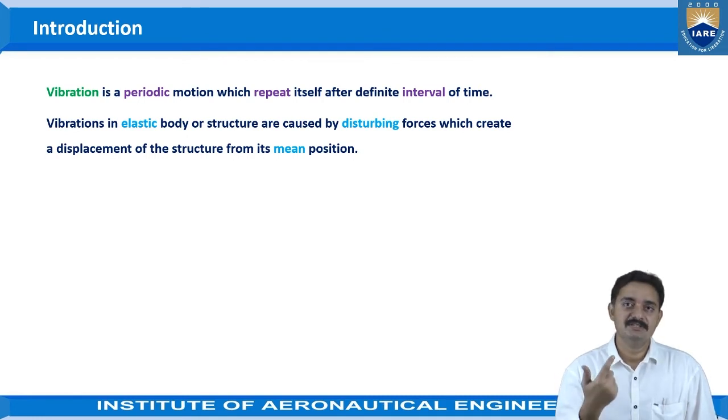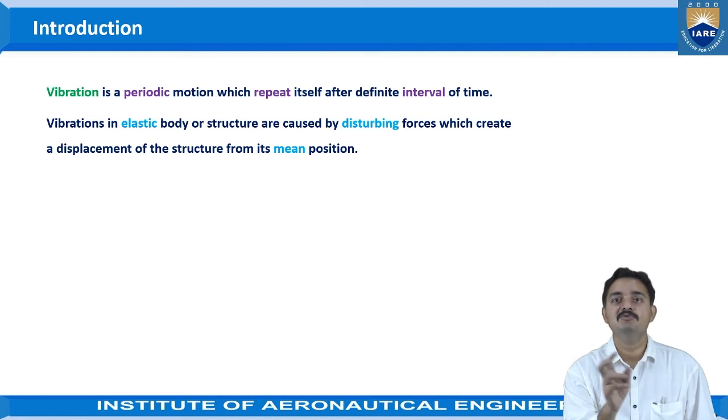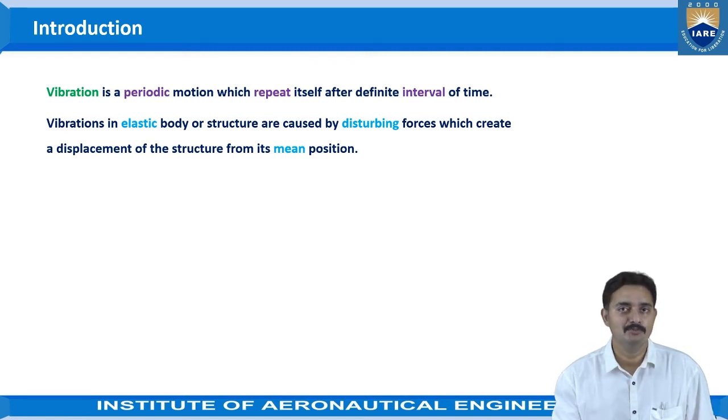So the force which is the cause for the movement of such kind of vibration is called the disturbing force, and that disturbing force creates the movement of the object in the system. And the object will continue to move even though no force is acting; the object is continuing to move because of the elastic property of the material.